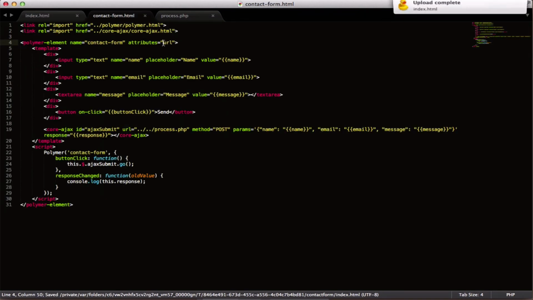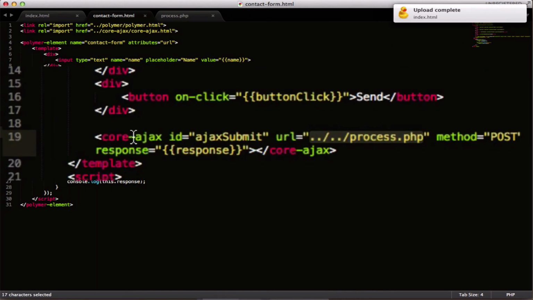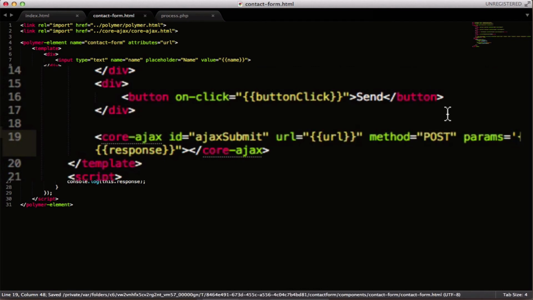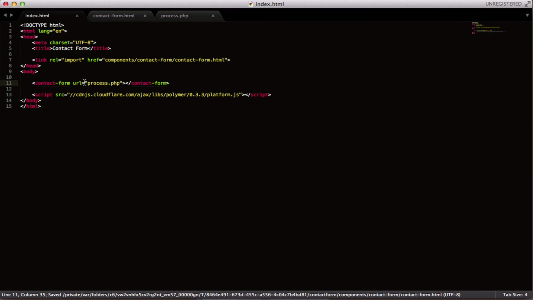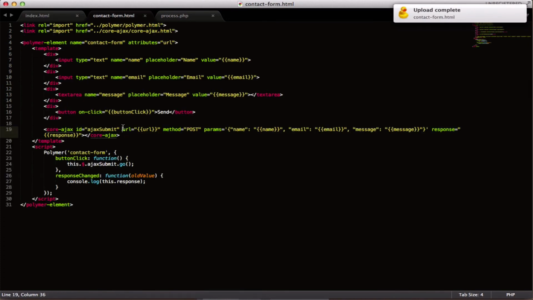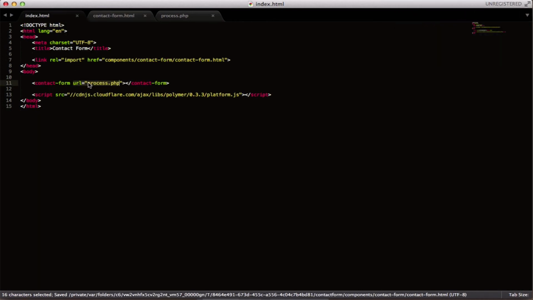Now we can use two-way data binding with this URL, and we can go down here to our core-ajax URL and put curly braces URL, and that will data bind whatever this attribute is inside this attribute. So this kind of allows developers to set their own custom elements inside of the template, their own values for whatever they want to data bind to.